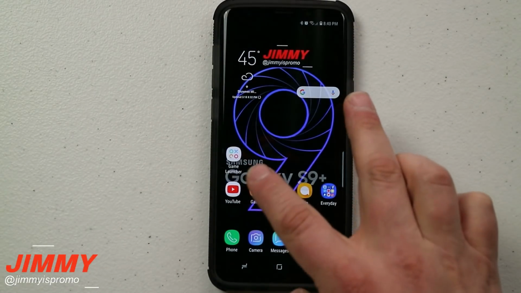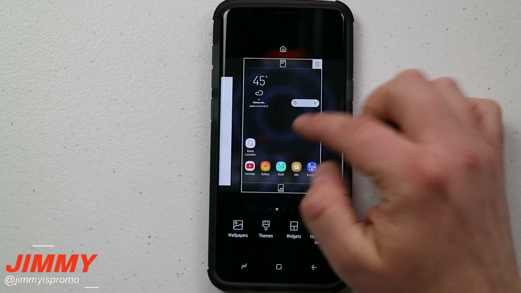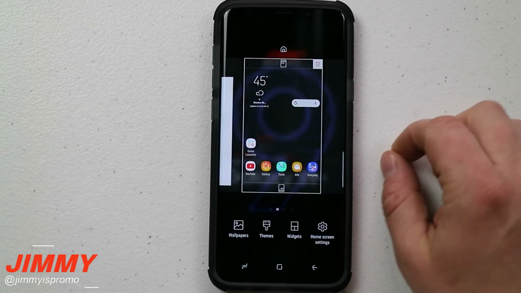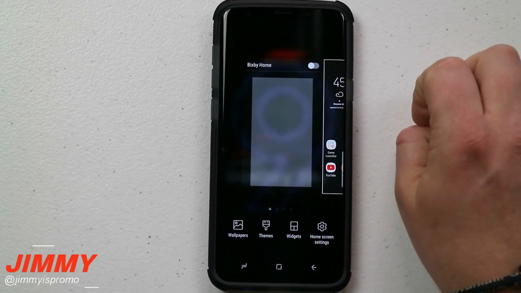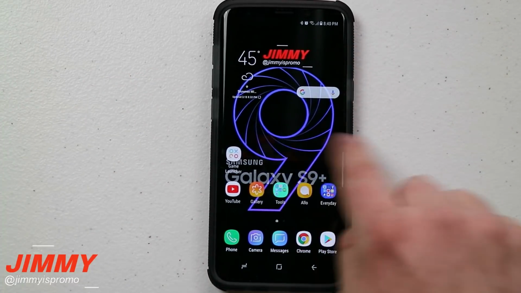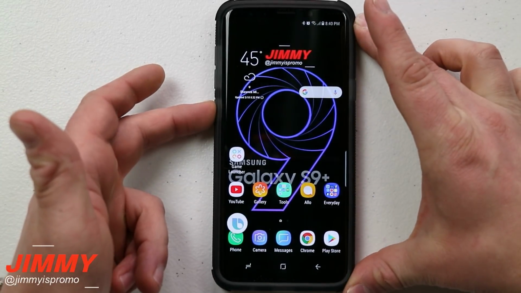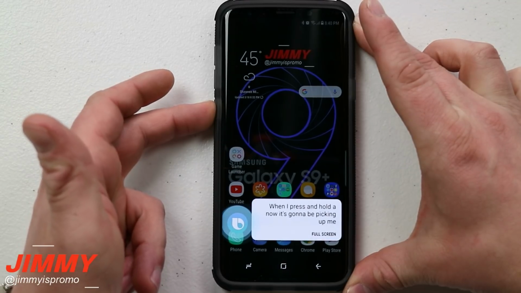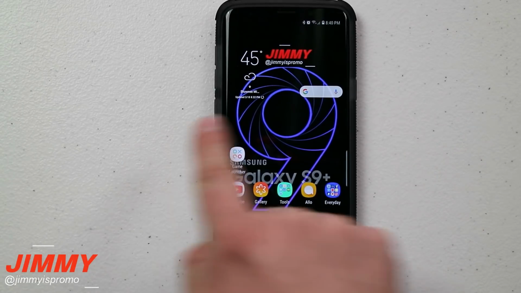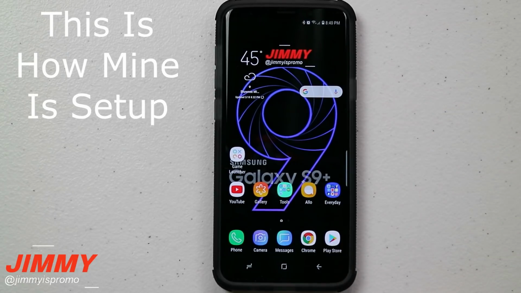Now let's just say that you don't want to have BIXBY home open at any given point in time. All you'd have to do is a little pinch to zoom on the screen, or press and hold anywhere on the screen that is empty. Usually what I do is a small little pinch to zoom, move it on over, and this is where you can turn off BIXBY home. So now what's going to happen is if I swipe over, BIXBY home is not going to pop up, but I still have it activated to where when I press and hold, it's going to be picking up my voice and pretty much doing anything I tell it to. So this is a great way if you wanted to disable the button, also disable your little BIXBY home, but you still want to press and hold the button to make this thing activate.